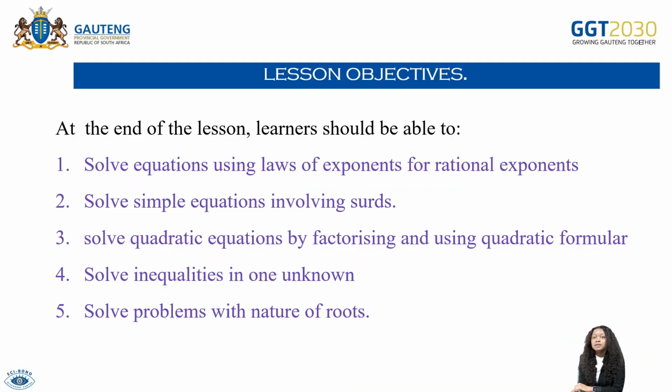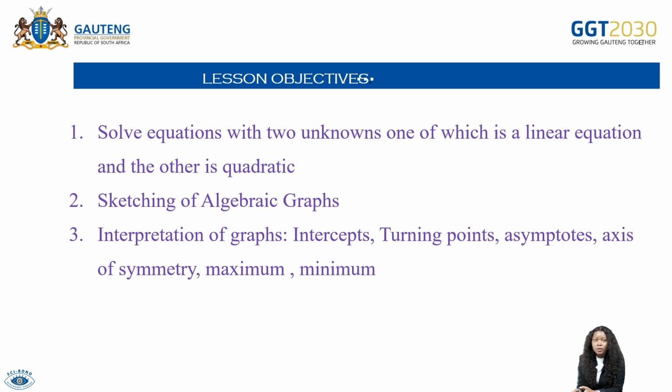At the end of this lesson, learners should be able to solve equations using laws of exponents for rational exponents. You should be able to solve simple equations involving sets. Number 3, you should be able to solve quadratic equations by factorizing and using the quadratic formula. Number 4, you should be able to solve inequalities in one unknown. Number 5, you should be able to solve problems with the nature of the roots. Also, you should be able to solve equations with two unknowns, one of which is a linear equation and the other is a quadratic.